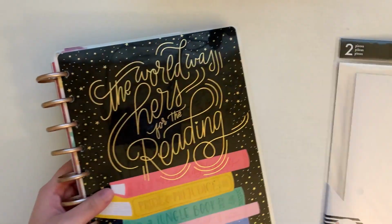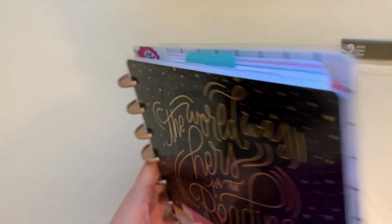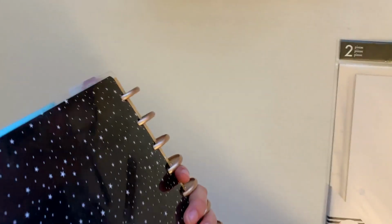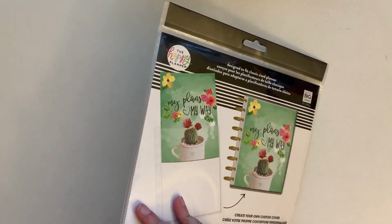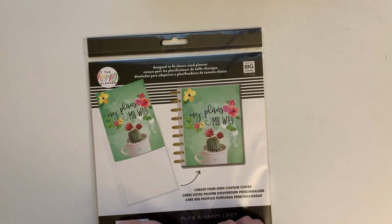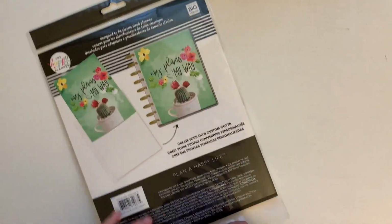So it's a custom cover. This is the cover that's currently on my planner, which is just like a fused notebook situation. I've got a lot of random things in here, and at some point I'll probably do a flip through. So I've got that going, and I've been wanting a seasonal holiday type cover.